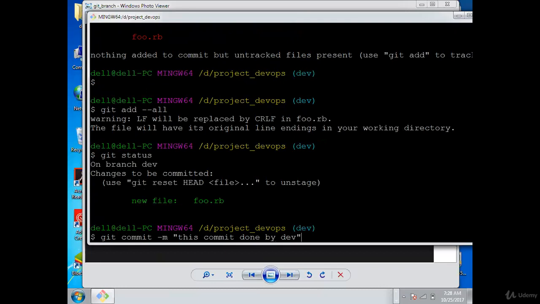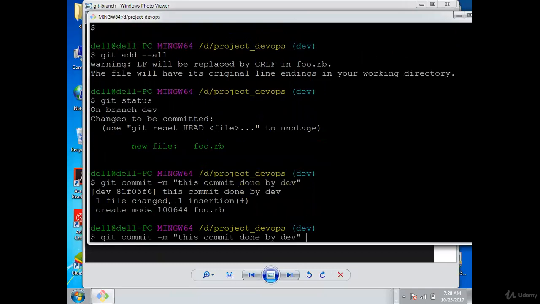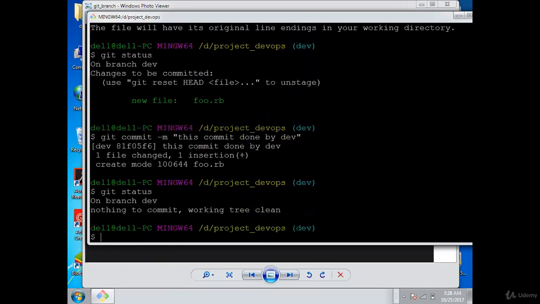And we'll give the enter. So now we'll check here. So it says nothing to commit, working tree is clean. So we have successfully added the foo into the dev branch, right? Because our pointer is to dev. So whatever the commit we are going to do, it will going to be commit in the dev branch. So here the in message also you can see that is done by dev, and after that here the file is changed, and you know, here we can see the dev. So it's currently this changes is done in the dev branch.